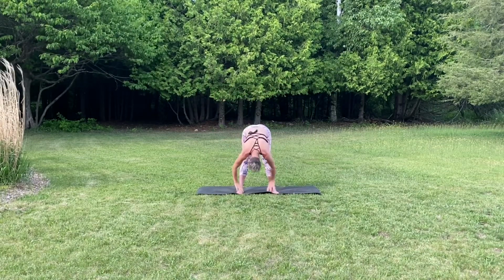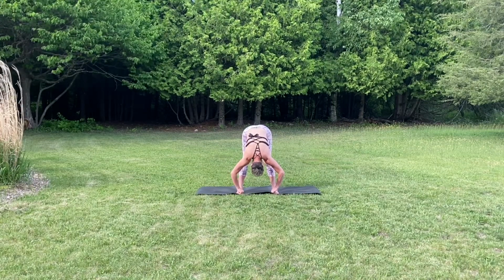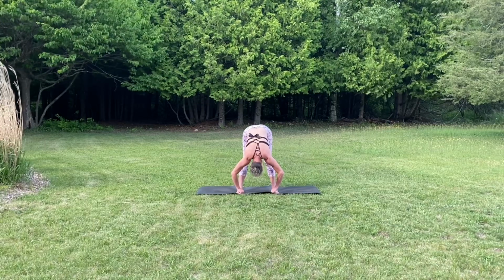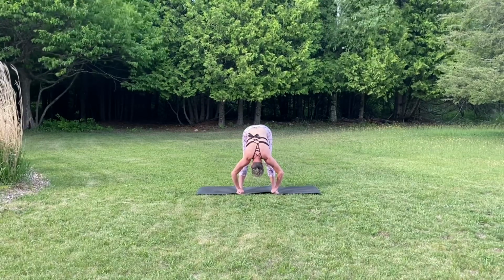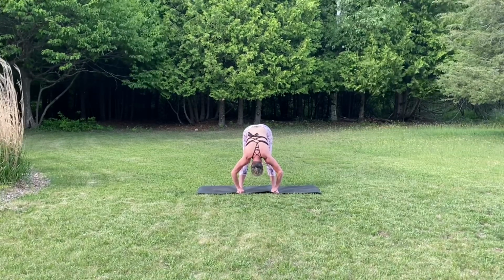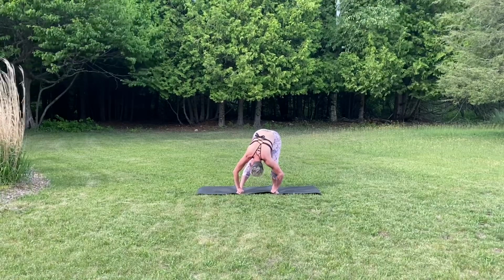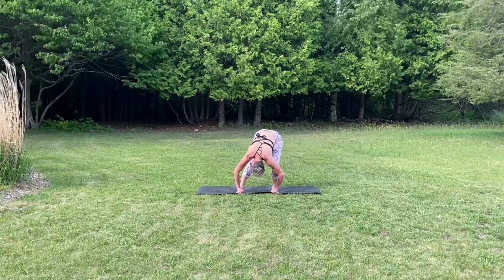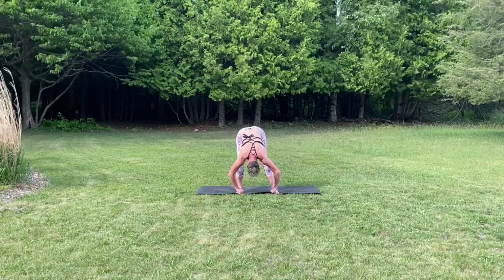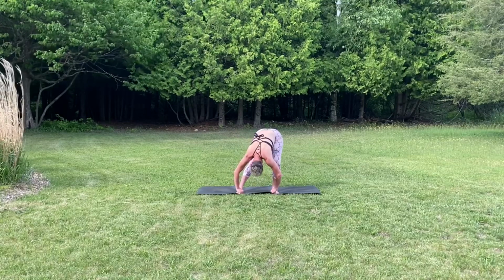Forward fold. Grab peace fingers to big toes and take an opportunity to hang in ragdoll. Shaking the head yes and no to release any tightness and tension in your neck. Go ahead and bend into your right knee and then to the left. Bending into the right knee.